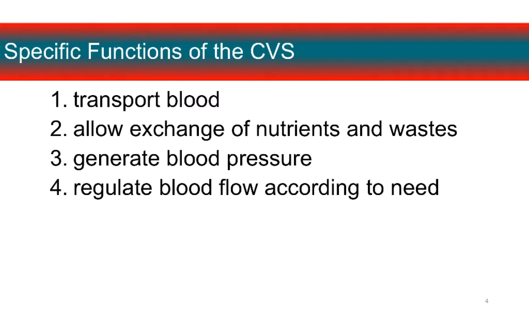Transport of blood allows for the distribution of nutrients and waste in the body to appropriate locations. And then separately, the exchange of materials between the cardiovascular system — that is, the bloodstream — and the tissues of the body. As a result of the structure of the arteries, veins, and capillaries, the different types of blood vessels, our cardiovascular system also generates blood pressure and is capable of regulating the amount of blood in any one area according to the demands our body makes upon it.